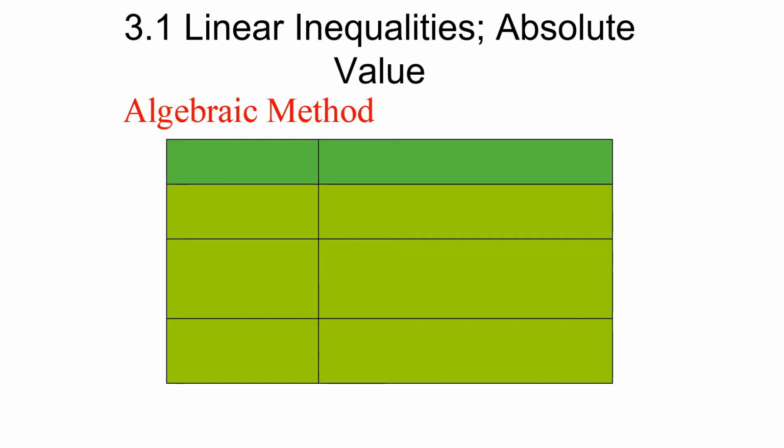Okay, so now let's do the algebraic method, and this is how you were taught to solve absolute value inequalities in algebra. We're going to start with an absolute value equation or inequality, and then we're going to write the equivalent sentence, or the first step we would use to solve. So our first sentence will be the absolute value of ax plus b is c. So think about that, that means that this ax plus b might equal the opposite of c because the absolute value of the opposite of c is c.